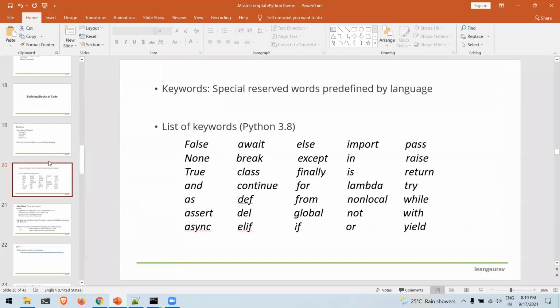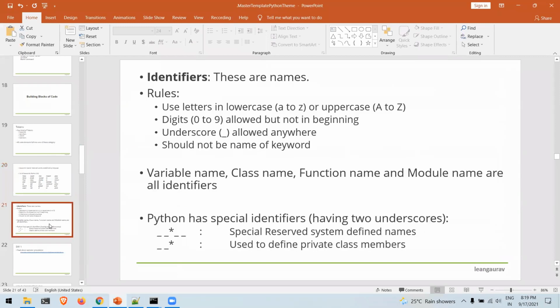We have talked about two things now: keywords and identifiers. I just want you guys to read this again. I'd already mentioned that function names are also identifiers. Just read through this again and I'll wait for a minute.